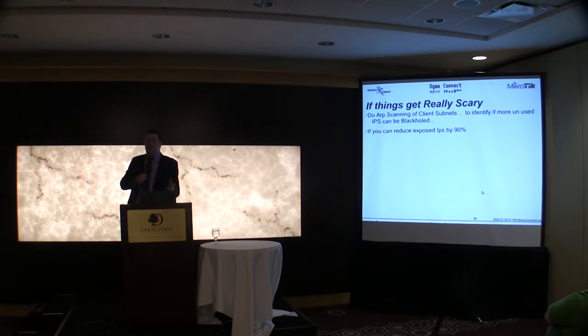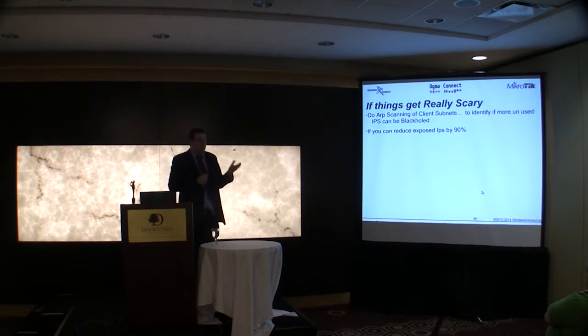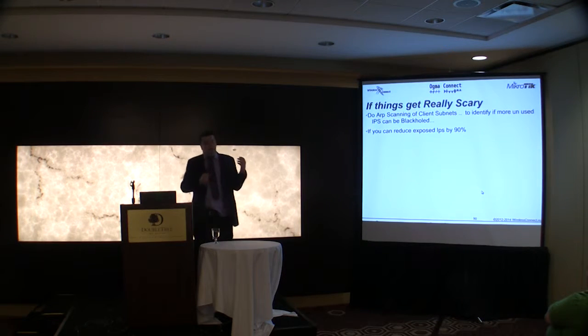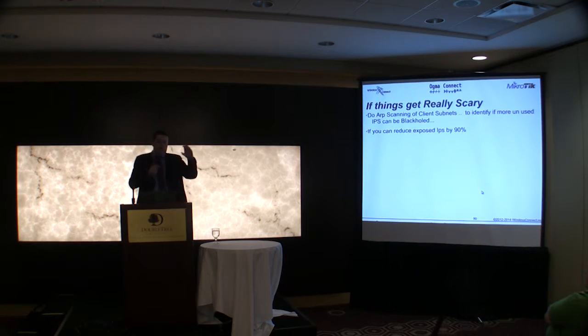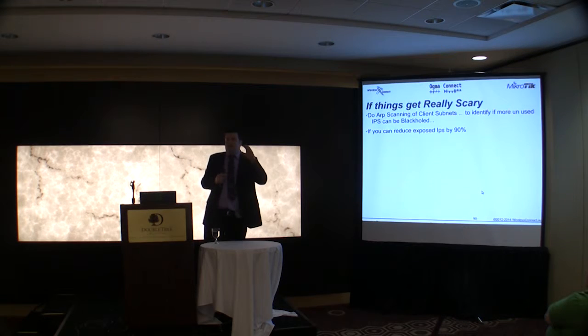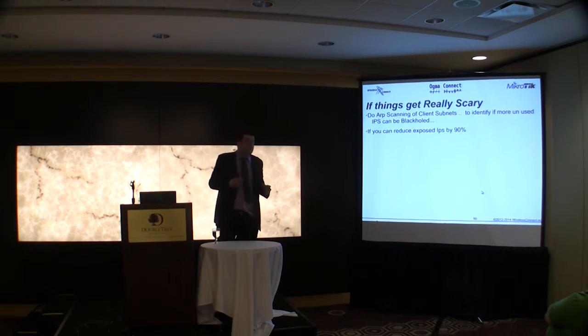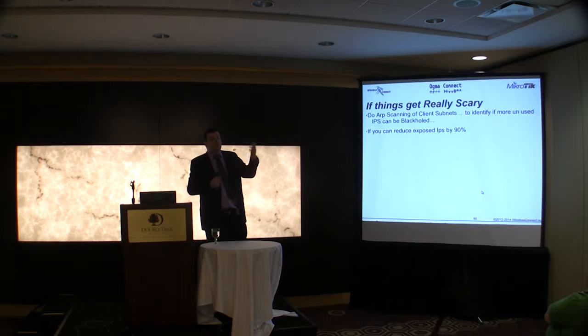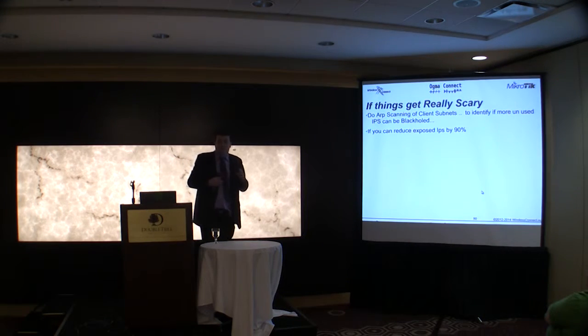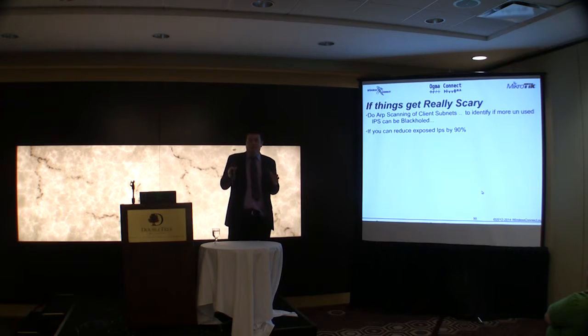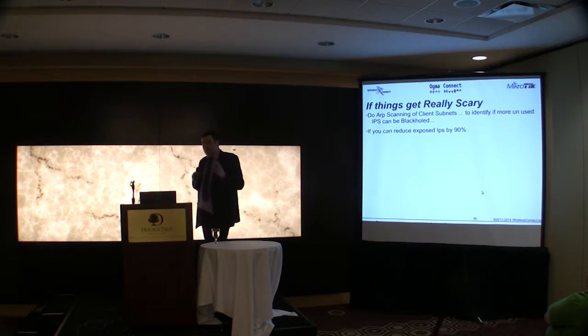And if things get really scary, this is where you are desperate to try and reduce it. And the reason why I'm saying this is that you're trying to get the bandwidth coming into your network to be less than the capacity of your network. Otherwise you get packet loss. That's really what you have to do. So if you have 100 gigs of attack traffic and a 10 gig link, your target is to black hole 90% of your prefixes. That's not always going to be possible, and there are different options after that.